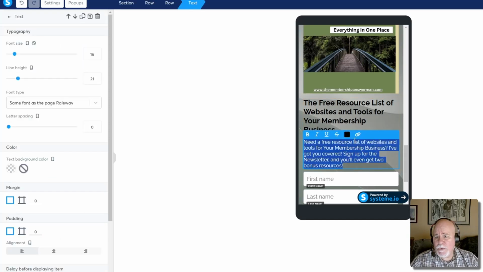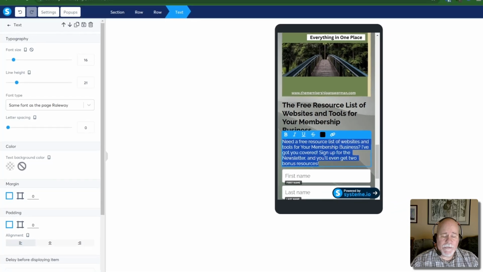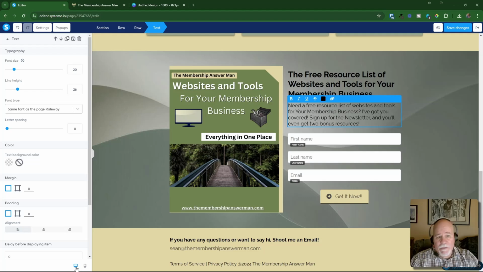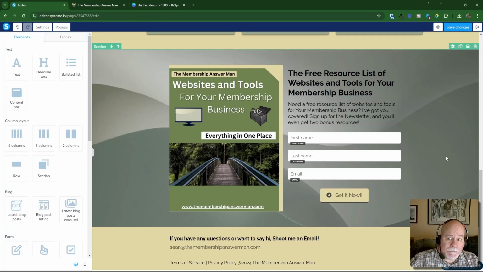Now the question is, when we go and edit this on mobile, will it affect the desktop? Sometimes it does. So if we go over, it is. And we're just going to have to live with it. Now we don't necessarily have to live with it. There's more than one way of skinning this cat. We could create two different sections and have one be visible on mobile and hidden from desktop. And then the other one would be visible on desktop and hidden from mobile.